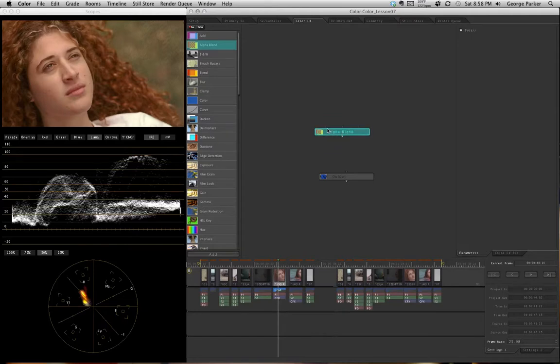Now let's remember, if I don't have anything connecting to the source, it's just taking this source image and putting it through this particular node. Let me go ahead and connect this to the output, so I can click this output here and connect it to the source of the output. Now I have a connection between my alpha blend. So let's start building this a little bit. The first thing I want to start off with is an HSL key. What I'm going to do is I don't want to double click this. If I double click it, it'll add it and automatically connect it to the output. I don't want to do that.